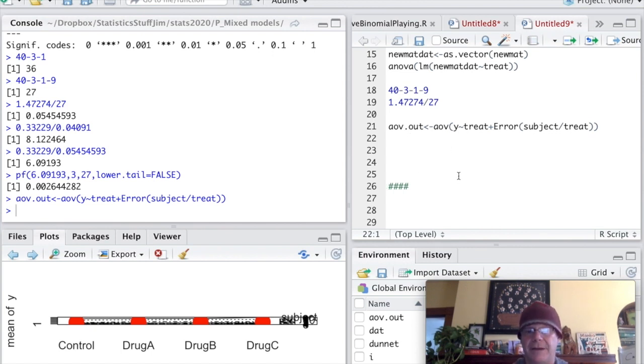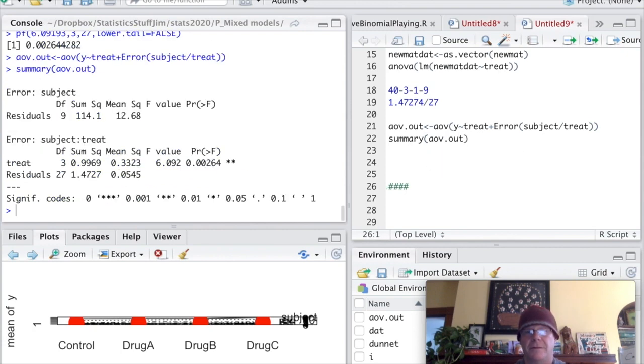And now if I take the summary of that aov_out, I want to point out that, okay, it's telling me what's going on in the error term. There's that degrees of freedom that we thought about. There's 10 different means. The number of parameters was 10 then. 10 minus 1 is 9. That's how many degrees of freedom are associated with that one particular part of the error term. And then here is the hypothesis testing part.